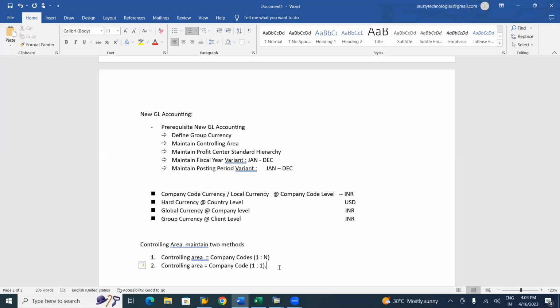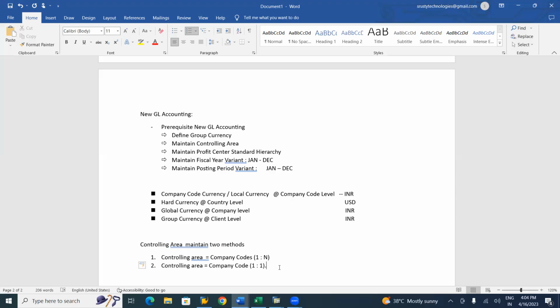So what is the possibility when we can maintain 1:n methodology, one controlling area for all the company codes, that is LI01, LI02, LU01? In the sense we are using the same operational chart of accounts for all three company codes, and we are maintaining the same fiscal year variant for all the company codes.